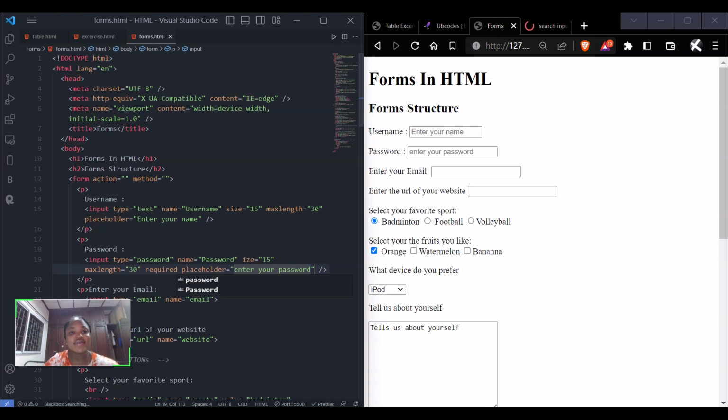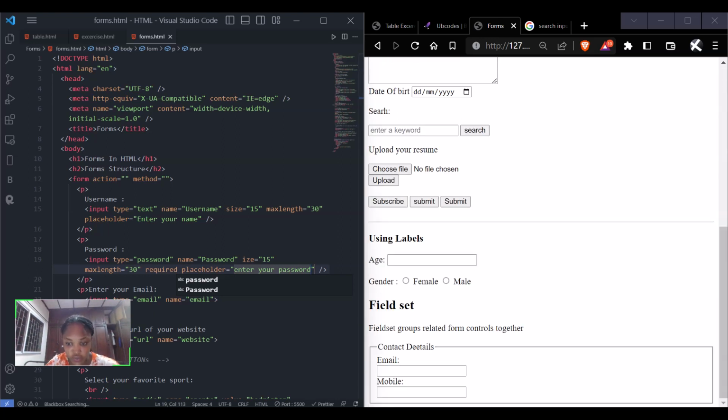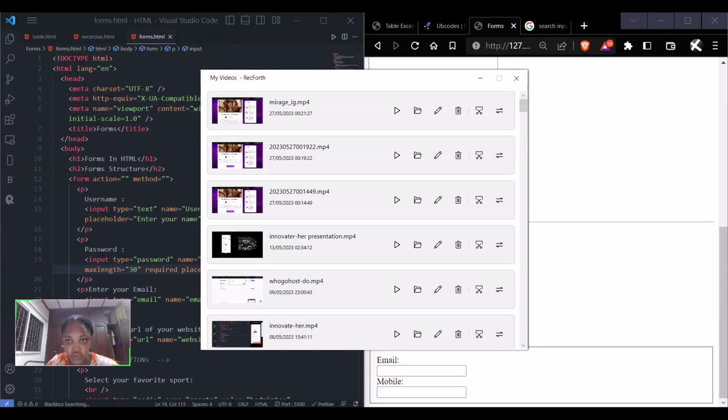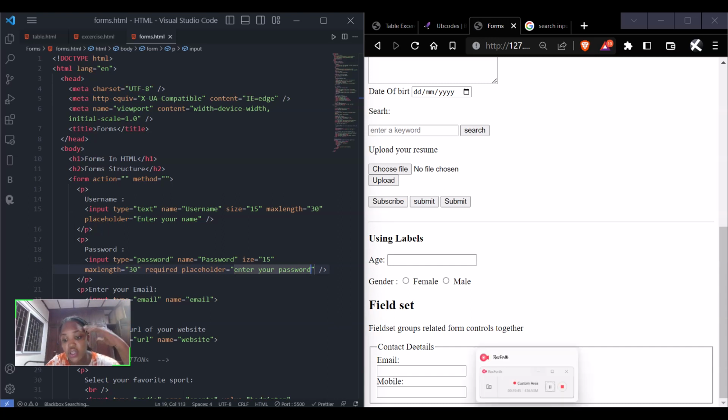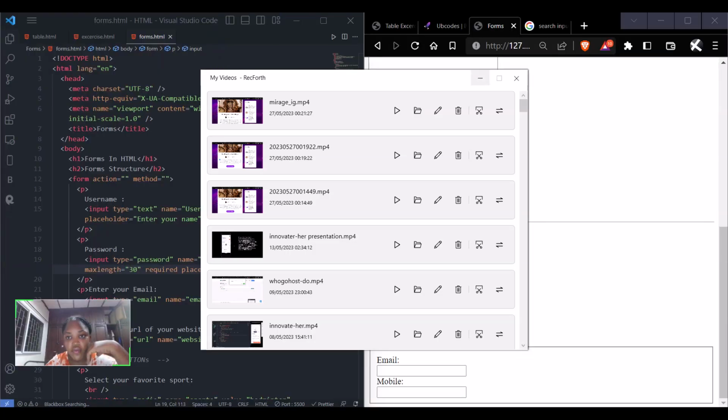With all said and done, I am quite lazy to give you guys an exercise. But I'll probably post the exercise on my GitHub just so you can check it out for the forms, because I feel we've spent quite a lot of time on forms and I kind of want to move on. I'm going to put the answers, but I won't do a video on it. So just practice on your own and see you guys in the next video.